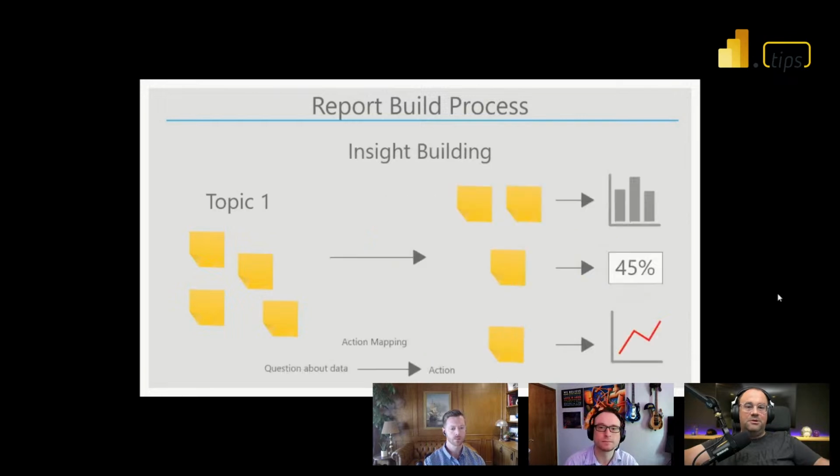We then move on from that, and we want to build insights. So we basically go down to a single topic and say, okay, are there any questions that we had about our data that are similar? And then what can I do to build a visual or something on top of my data that helps me articulate that answer? And this is where we say, okay, these 3 questions around, I need to know about my sales over time. Okay, great. That may be represented by a line chart, right? So now we can start talking about what visuals would optimally help us recommend a solution around looking at this data or information.